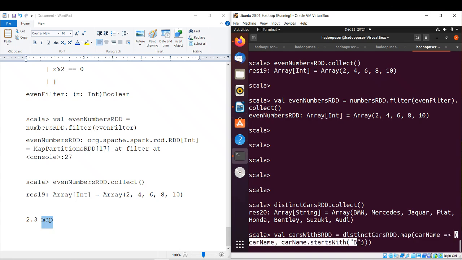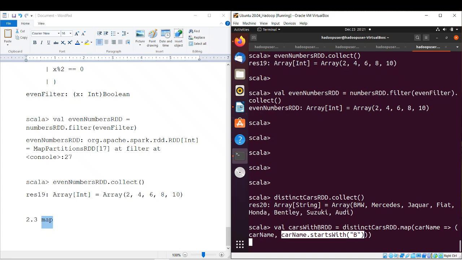So I put a bracket over here, and the combination will have the same car name, comma, car name dot starts with B. So if it is starting with a B, it will have a value as true, and if that car name doesn't start with B, it will have a value as false.